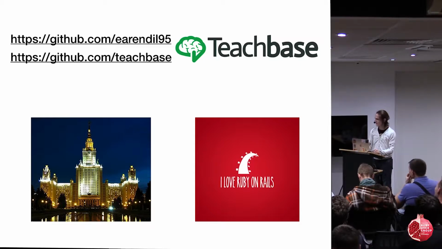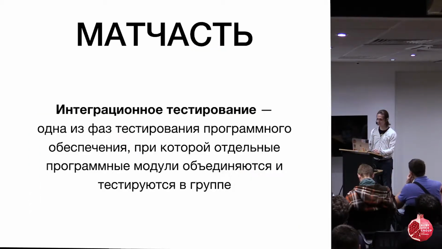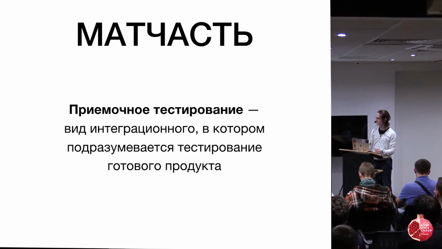And since I'm a mathematician, I'd like to start with theory, particularly with the definition of integration testing. As Wikipedia suggests, integration testing is the phase in software testing where individual software modules are combined and tested as a group. Acceptance testing can be defined as a type of integration testing where a finished product is tested. And it's not necessarily a website or a web application, and I'm going to get back to it later.